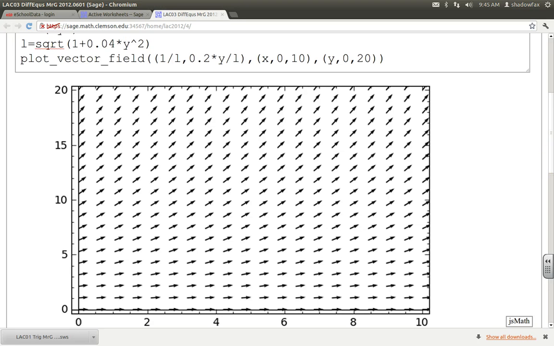I normalized each vector. Each one before was a little bit different length. They got bigger and bigger, longer and longer. Now I normalized them. I made them all the same length by dividing every vector by its own magnitude. So these are all really unit vectors, okay? Now, don't worry about the arrows. The arrows are there for electric field lines or magnetic field lines. We're not doing that. So just think of these as little line segments. Doesn't that look like a slope field that we've gotten before? It doesn't look like that? All right, who's stuck? Coming around. All right, so this is a vector field, not a slope field, but that's okay. So who's stuck?